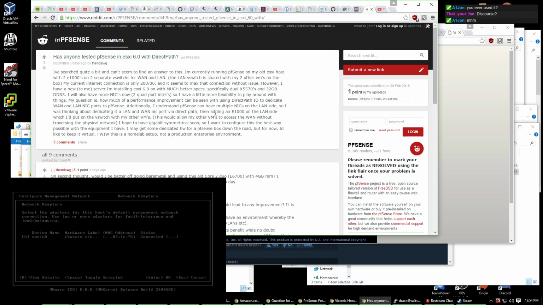Anyway, all right. So I've only got 2 quad-port Intel NICs available to me. One is in my router currently, which is a complete waste of space. It's in a really old computer, but I might want to configure it up here.